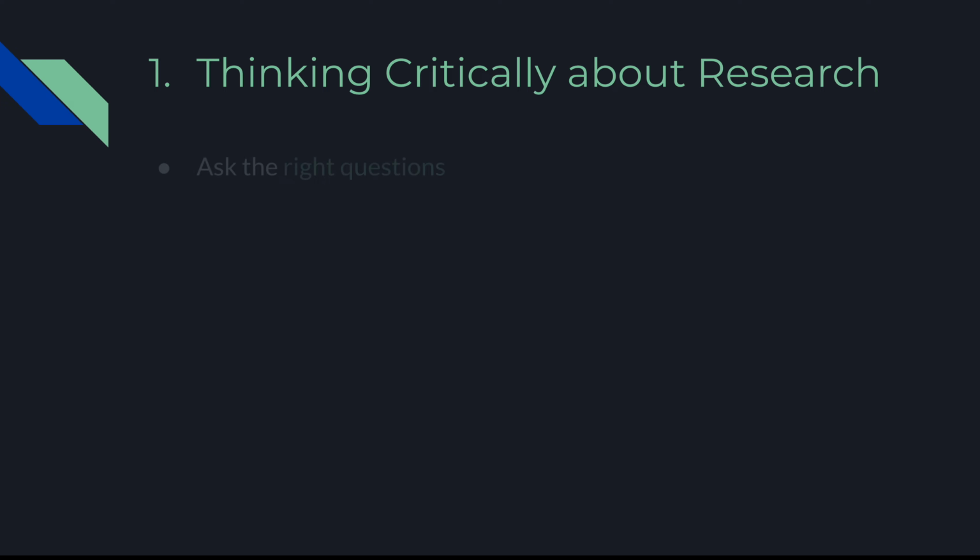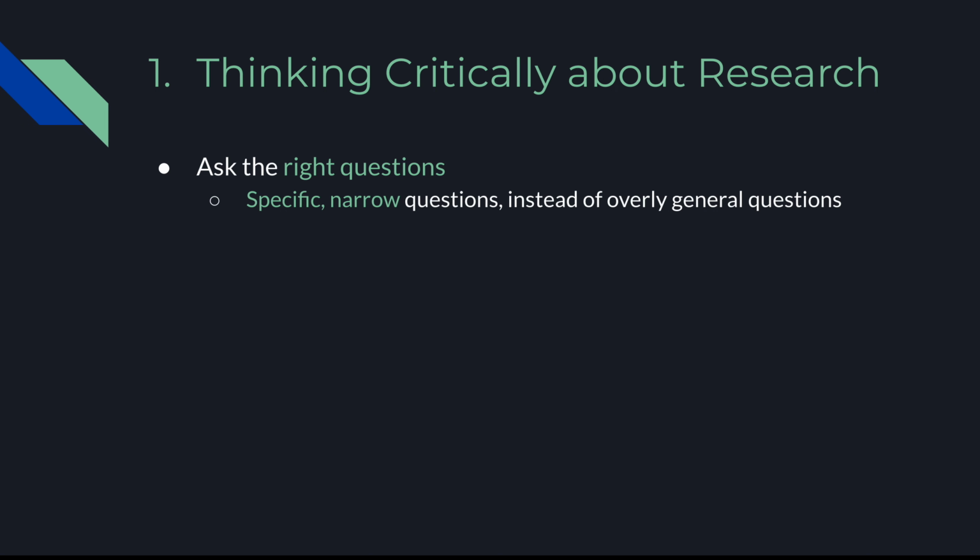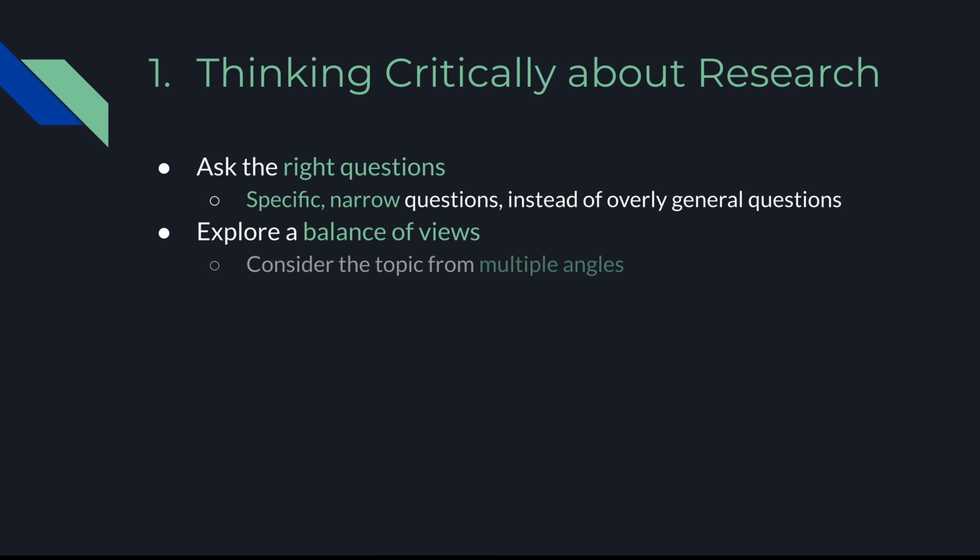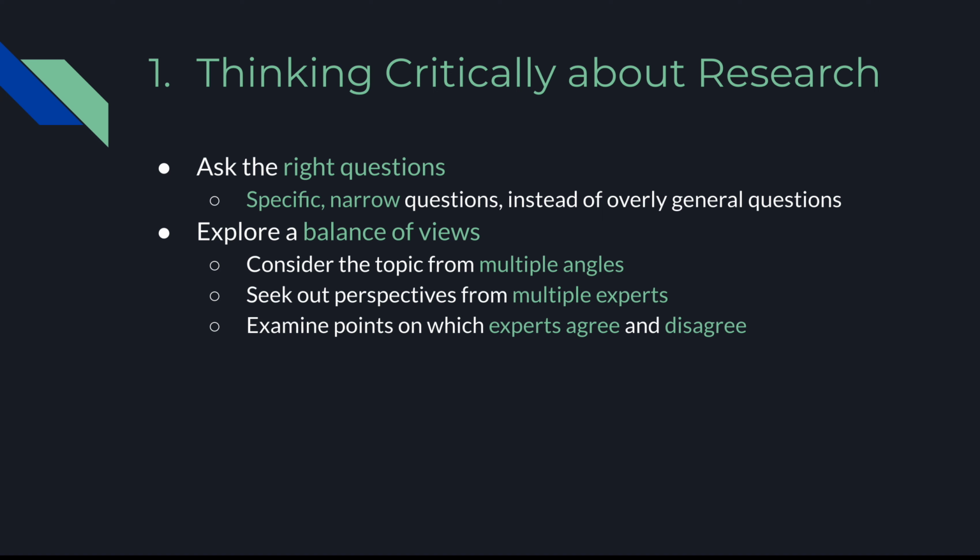Let's jump right in. In conducting your research, it is important to ask the right questions. Starting out with researching your topic, you should ask specific, narrow questions as opposed to overly general ones. You should also explore a balance of views. You should consider the topic from multiple angles, as well as consider the perspectives from multiple experts. You should examine points on which the experts not only agree, but also disagree.